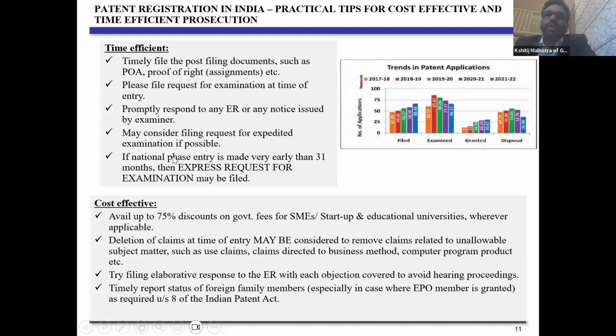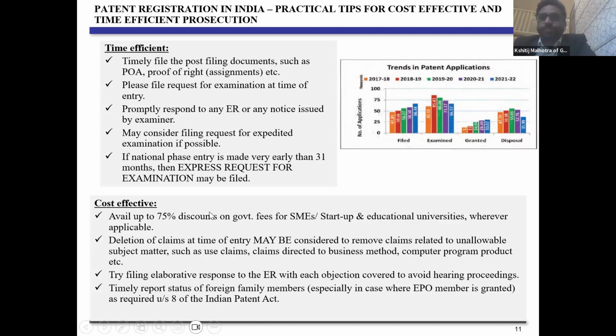Yeah. Next point is that you, as a national phase applicant, if you are a startup entity or a small medium enterprise, or if you have chosen India as your international search authority, or you have some kind of PPH arrangement, then you can think about choosing the request for expedited examination route that I covered in the earlier part of the presentation.